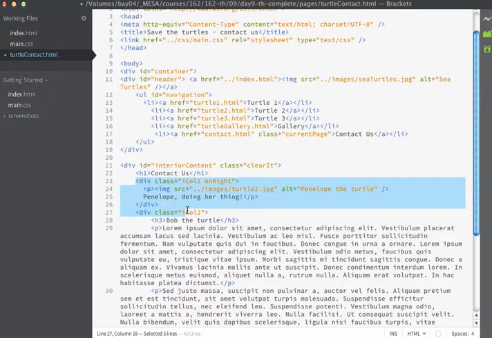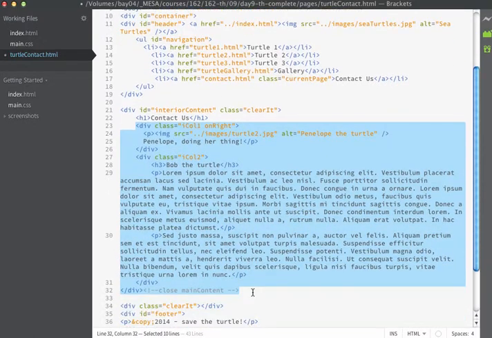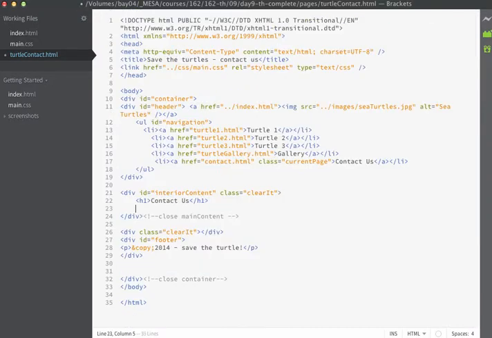Now I'm going to get rid of both of the divs, the iColumn1 and the iColumn2, because I want this page to be unique. I don't want those things to exist, so I'll just get rid of those. I'm also going to update my comment here so it says interior content. What we'll be doing on this page is creating a new div, and I'm going to give it a class of contact box.